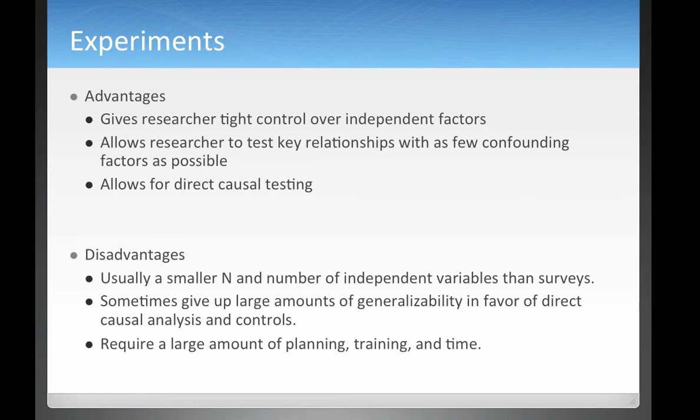The disadvantages of experiments are that you usually have a smaller sample size, right? The n is smaller, and sometimes you can't really generalize as easily because you're dealing with a smaller sample size. And lots of times experiments require a lot of planning, they require training, and also they require quite a bit of time.